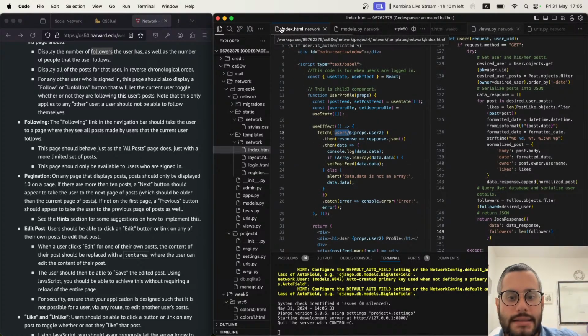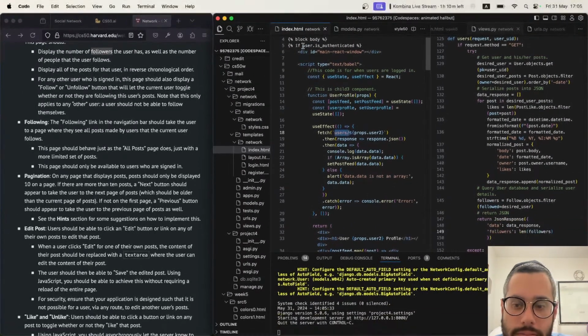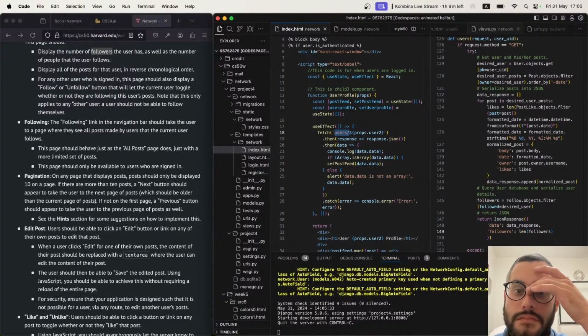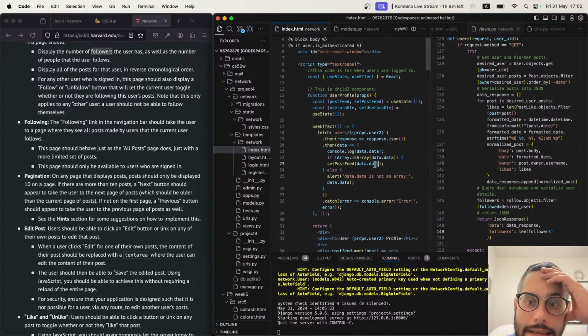So this data here is dealing with our posts, but we need to do something else to deal with our user information, right?